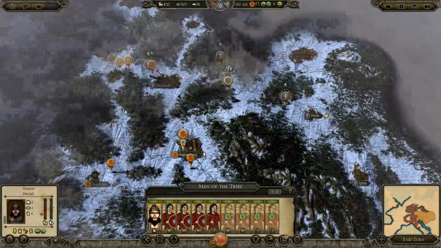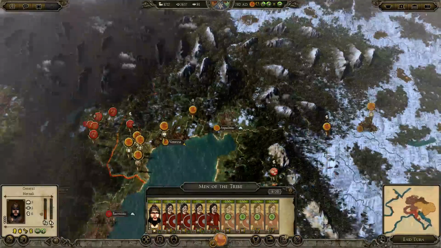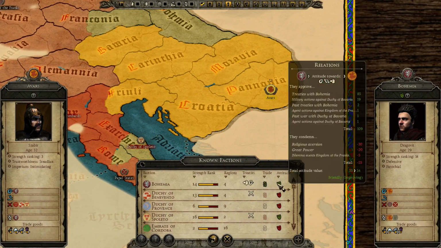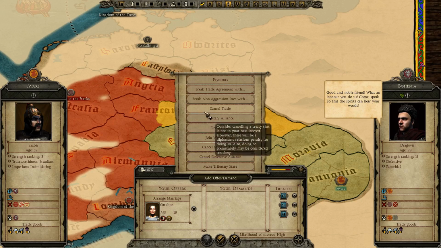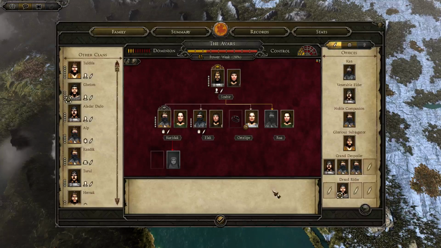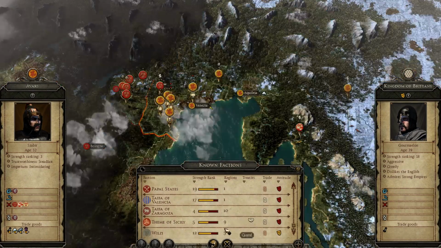Who knows, I might hop in, stuff's going well in Italy here. I don't want to leave Bohemia hanging out to dry. Having them up here as a close and loyal ally would be perfect for me. Let's take a look here. 54 friendship, that's it. Good and noble friend, what an honor you do us. Come speak so that the spirits can hear your words. Does want a daughter. I still want to marry her off though, so we're going to say no to that. It's in process. Is there anyone else? Brittany, they still won't trade with me. I tried a couple turns ago.